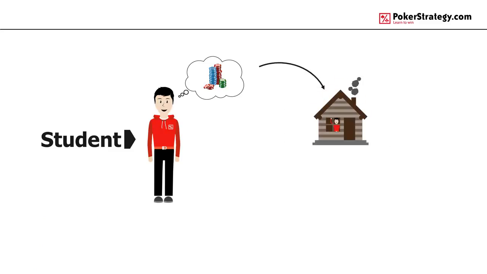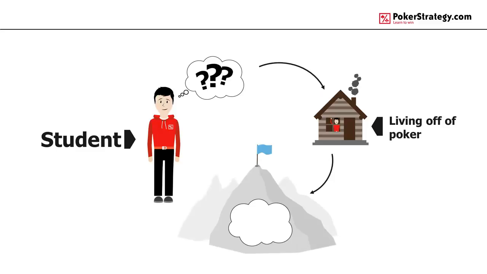George, for example, is a student and he plays poker. He has long had the vision to be able to live off his poker winnings. However, he hasn't thought about what that actually means and how it fits into his current living situation. Is poker as a part-time job enough for now? Or does he want to drop out of university to live from poker exclusively? For these questions, George hasn't got an answer yet. His dream of living from playing poker is still very vague, and he doesn't know how to realize it and integrate it into his life.